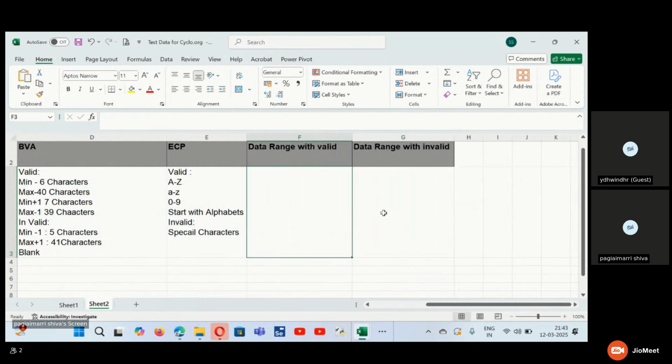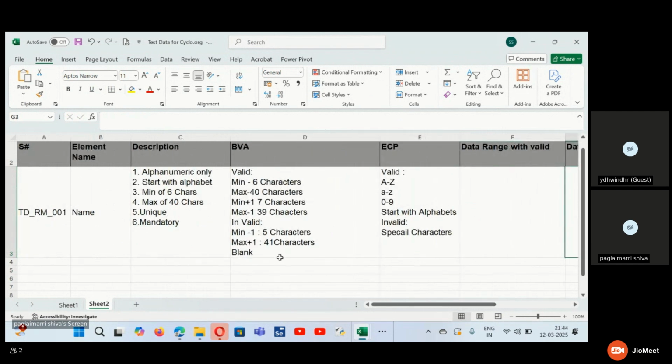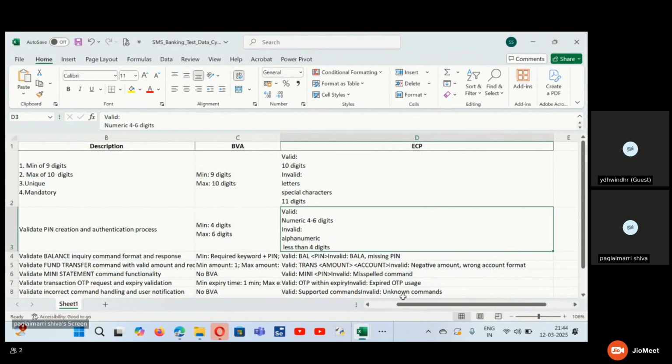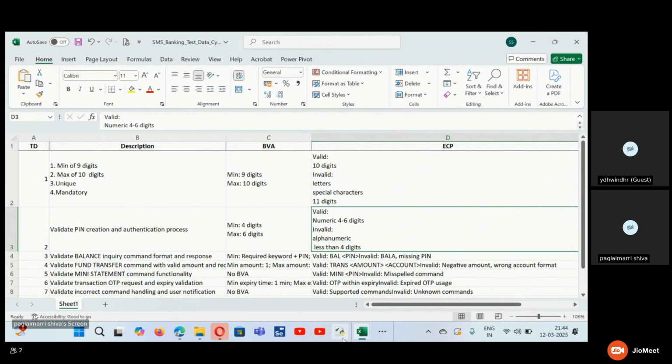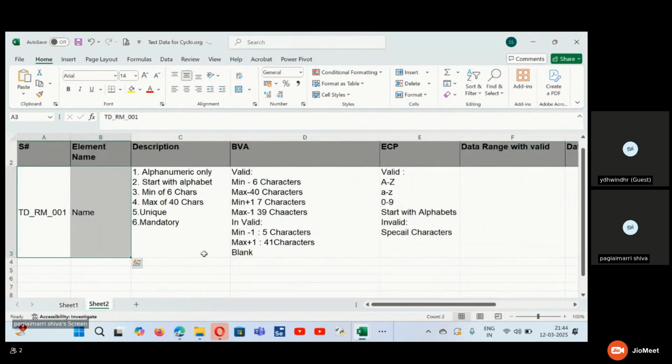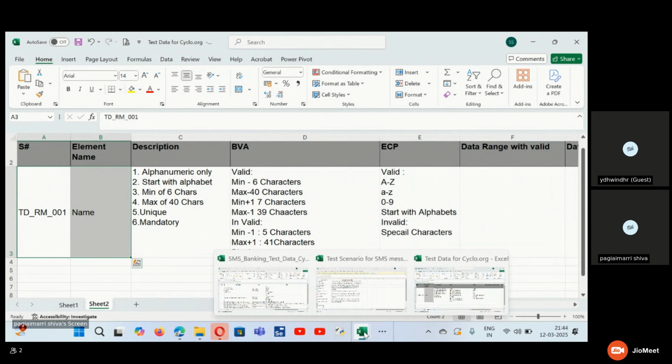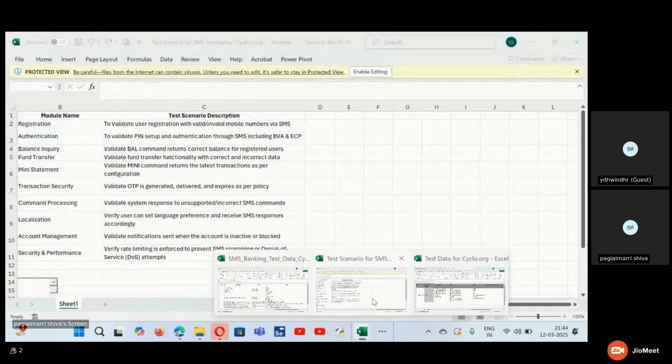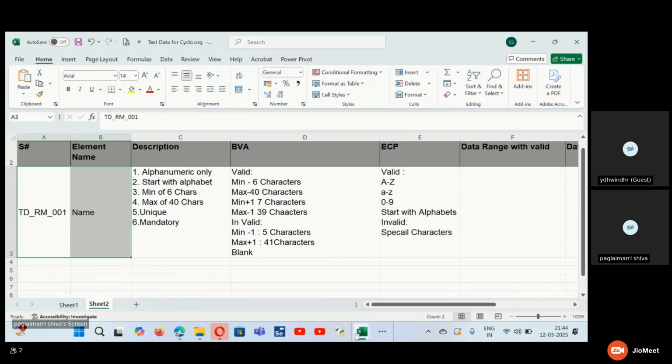The things that I have put up in BVA, I actually need to move that to the description. BVA and UCP prepare, and valid and invalid data should be mentioned. Why did I leave it here? Because someone will provide it. Definitely they will provide it. For your sample case, insert some data here, valid and invalid, according to BVA and UCP, depending upon the description. And don't forget to keep the serial number and the element name.